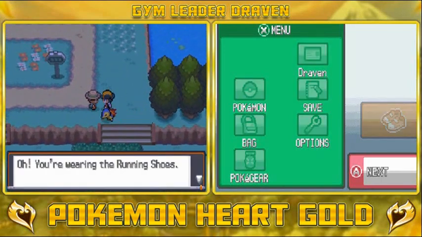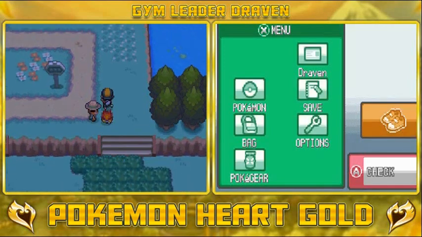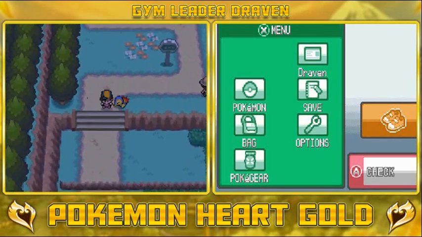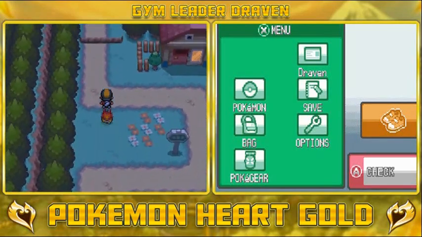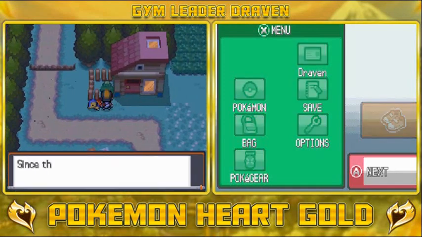Anywho, if you talk to this guy, oh, you're wearing running shoes. They make you feel like you're flying, don't they? But beware of wild Pokemon and trainers. When you run, the noise will attract them. Really? Okay, alrighty. So let's see, here we are in the first area, and unfortunately, we can't get the Apricorn right here.